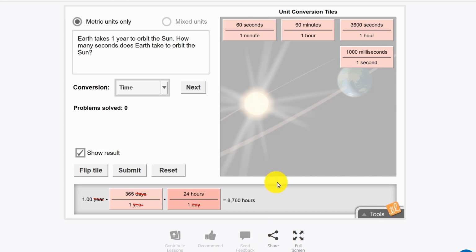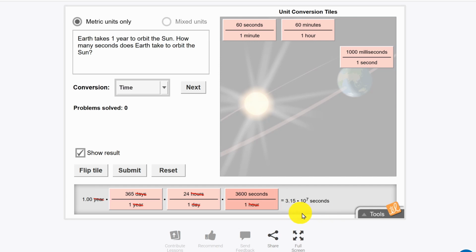Is there a conversion factor between hours and seconds? Yes, there is. This tile states that an hour is 3,600 seconds, so I'm going to drag this over. Okay. Is this setup good? No. We can see that seconds and hours do not cancel out, and the current setup leaves us with some strange units over here. So I need to flip this conversion factor. And if I do so, now hours cancel with hours, and we're left with seconds as the only units remaining, and that's the units we want at the end.